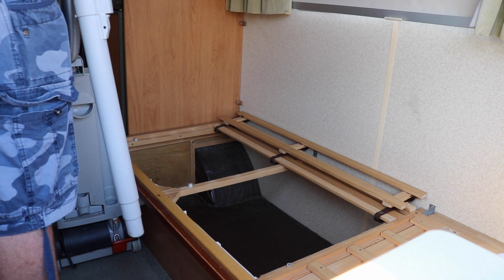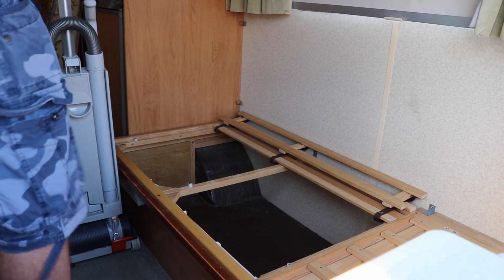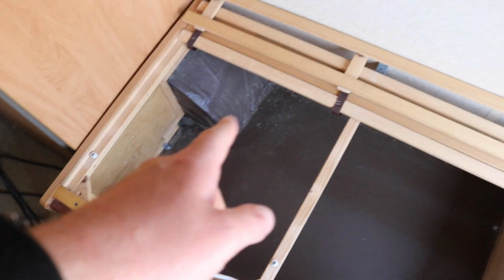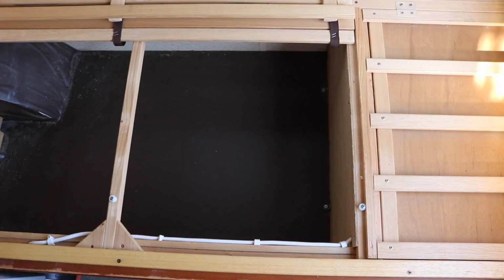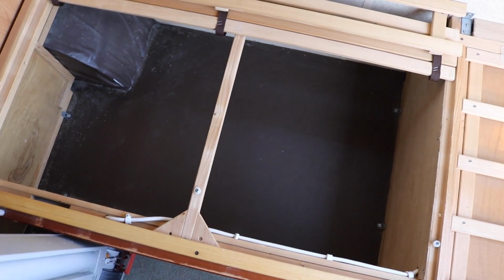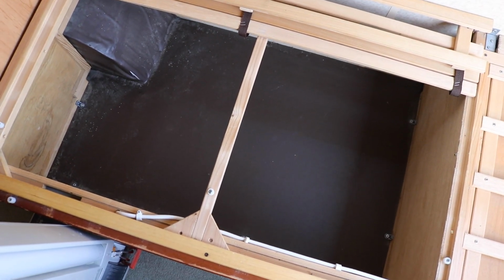Very nice. I think I'll give that a little bit of a clean out with a cleaner, and then that's a lot better than what it was. It was quite dusty in there, a few cobwebs appeared in that corner. I'll give that a bit of a wipe over now, get rid of that dust that's lying around in there. And then, shall I put the carpet back? Oh man, I don't know. I might put the carpet on the floor, give it a good old vacuum with the SeaBo, and I'll put it back because it does protect that floor, I suppose, in a way. And once it's all clean, I can put our bed in there, our duvet and pillows.